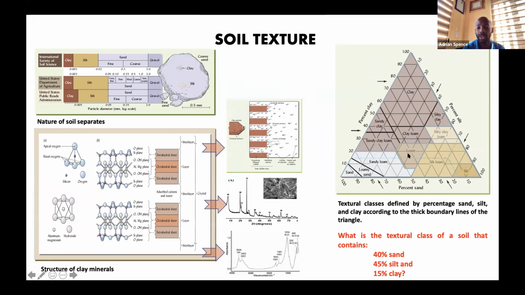One of the important things to note here is that of these three particle sizes, it takes a relatively small amount of clay to confer clay properties to a soil. So if you look at the loam, even though the loam is somewhere here in the middle, the percentage of clay in there is relatively small. All right, so that's crucial to note. Small amount of clay confers clay property on the soil.